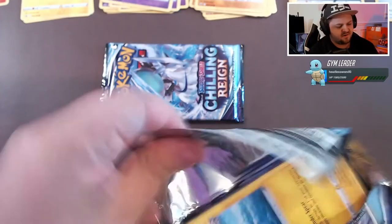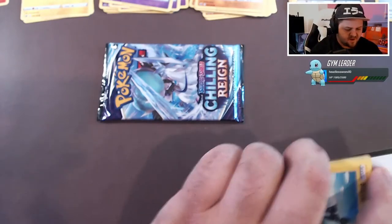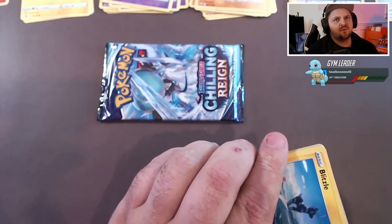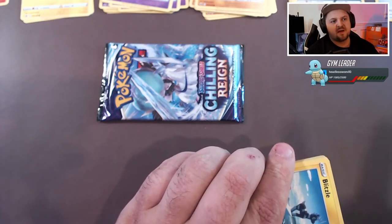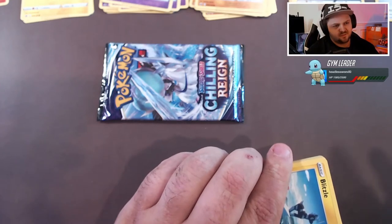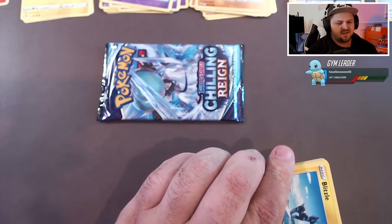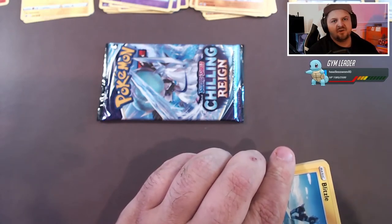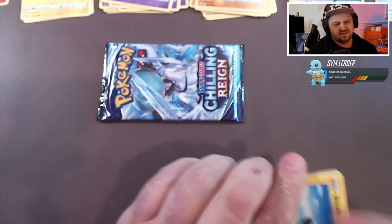But yeah, the next set that's coming out in August is called Evolving Skies. And so they're bringing back dragons. Usually with English sets, they take two Japanese sets and put them together. The next one is Evolving Skies, and it's made up of two sets. The first one is this set that's Bring Back Dragons. So it's going to have Rayquaza, Noivern, Dragonite, all these dragon Pokemon. And then it's another set called Eevee Heroes, which is all about Eevee.